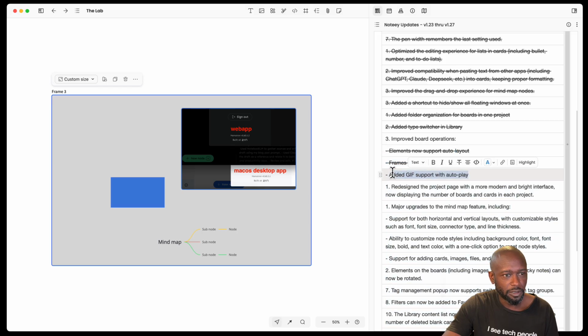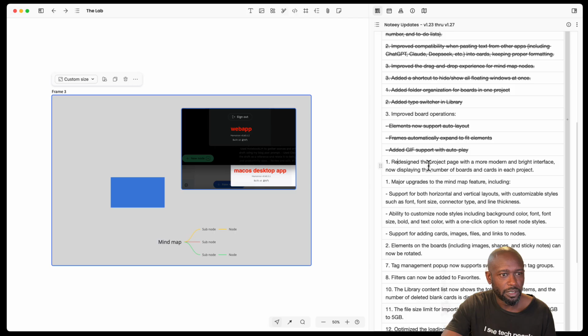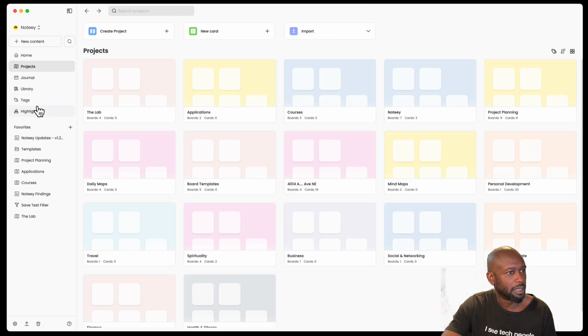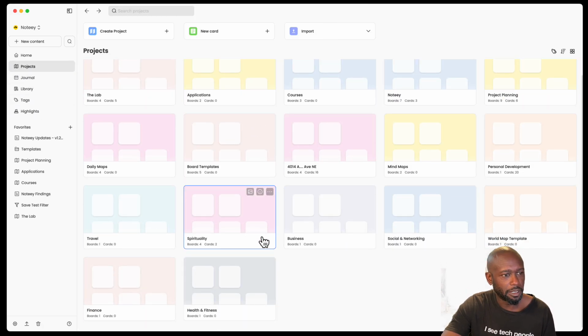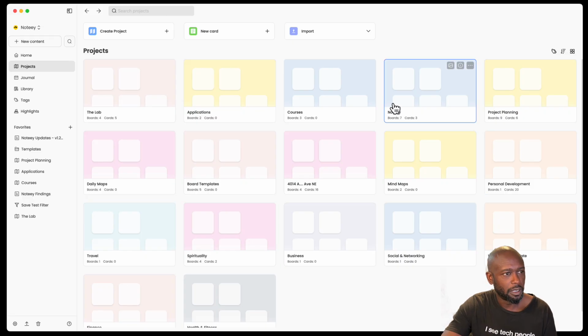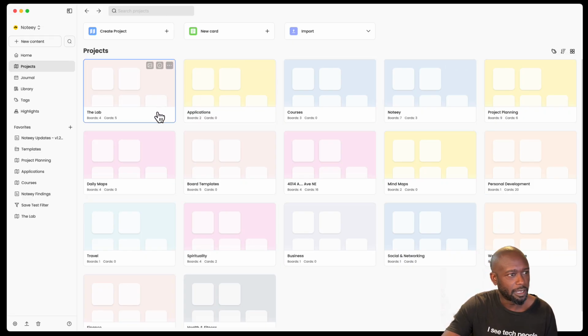Now you can put GIFs on the board. I don't have any GIFs to work with here, so I'm just going to go ahead and mark that one complete, but that does work. And let me see, the redesign for project pages with a more modern look. Now if we go to the projects page, we can see these icons, and the look is completely changed from what it used to be in, say, the 1.20 version of Noteey.